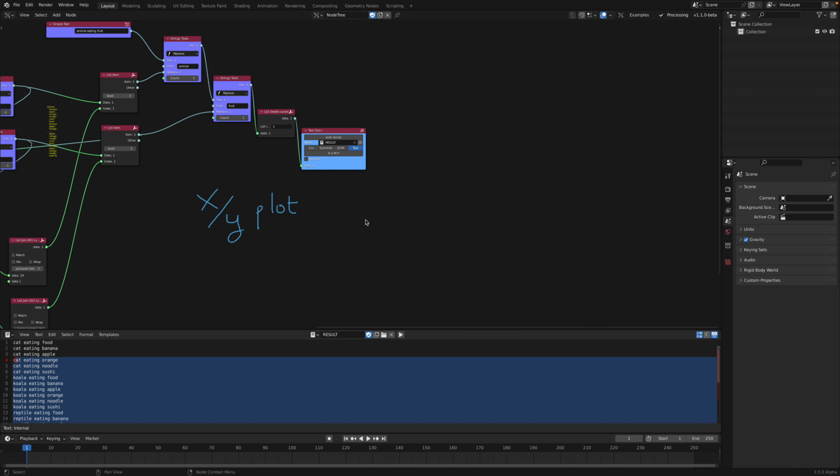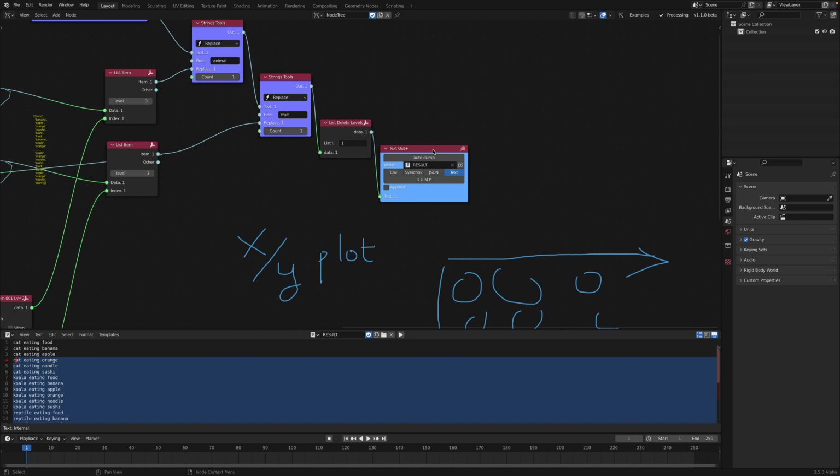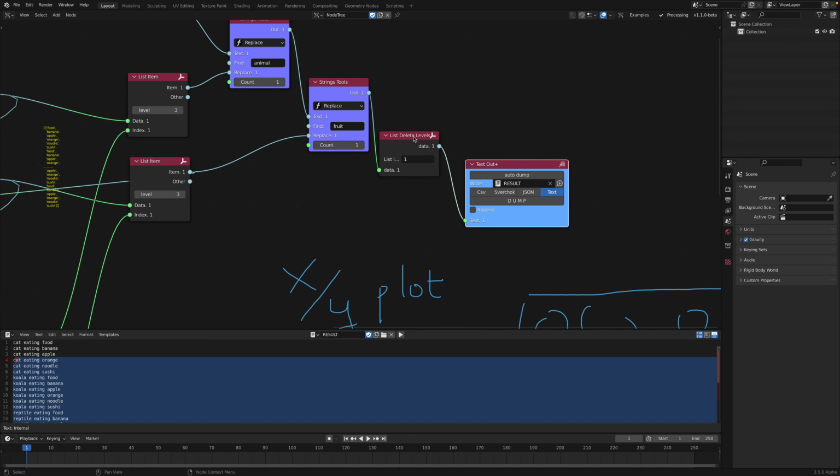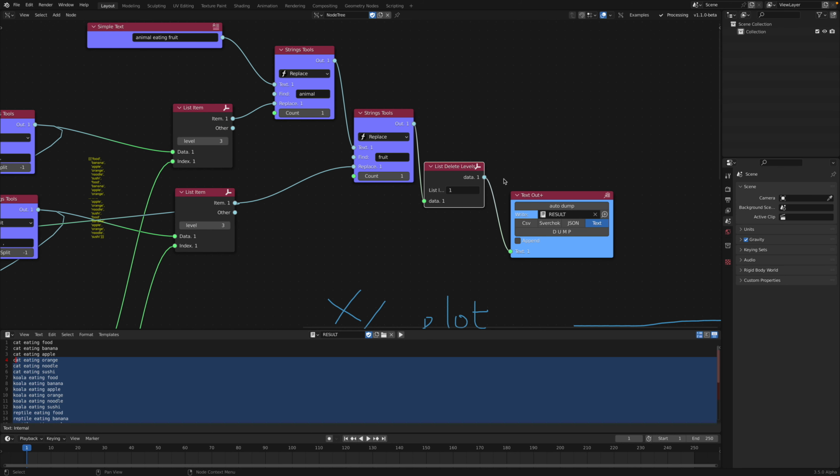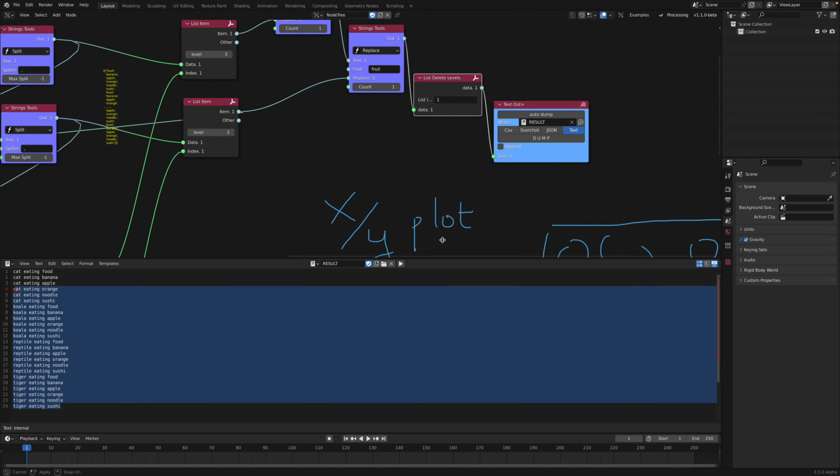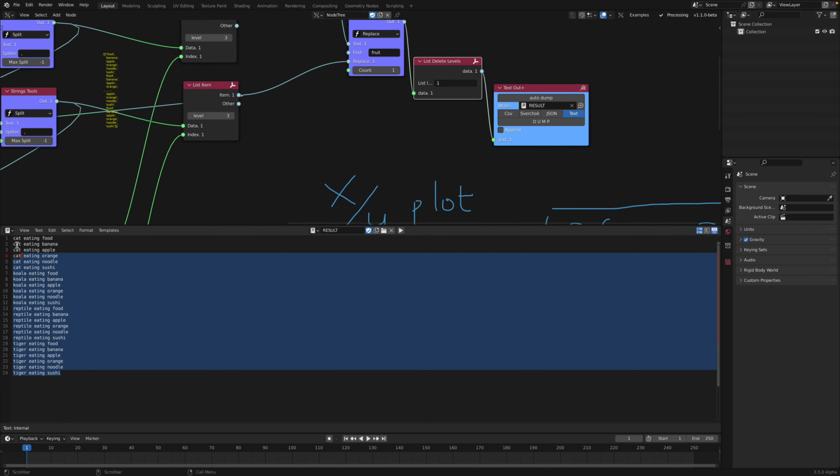We have the animals, and we have the fruit, and we're gonna end up with a pair of fruit and animals. And in here I just simply dumped the result into a list of text, and then we get this result.